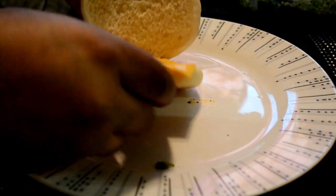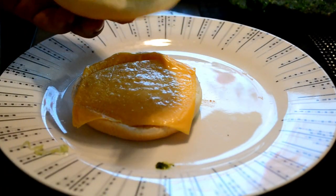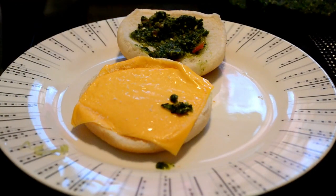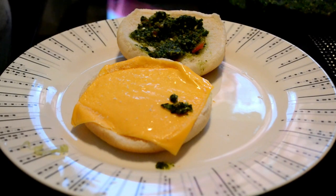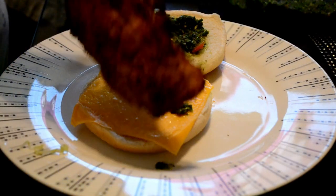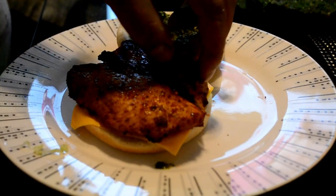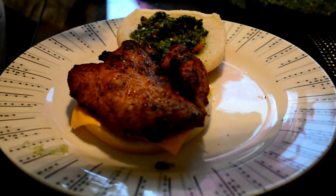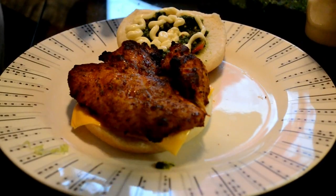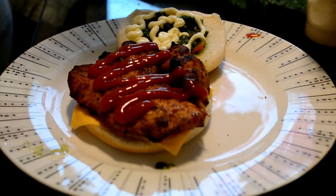So I'm going for the second one. This one, that mint sauce, mint chili, whatever it is. Put some of that on there. Get a nice piece of chicken fillet. That's my piece of chicken fillet on there. Now I want to add the mayonnaise and the ketchup. What's it called, nephew?